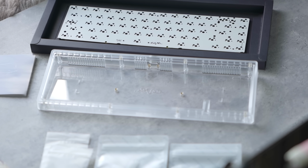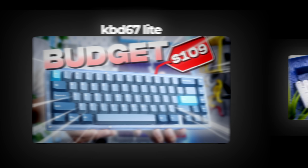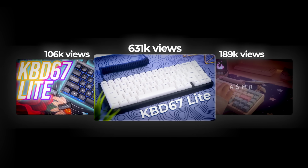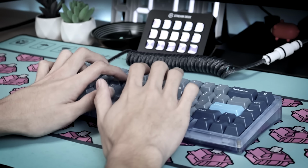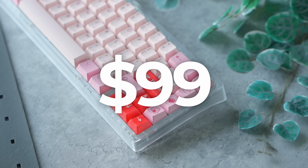Now the case we have is injection molded polycarbonate, so just think about KBD67 Lite. It was a really popular board at its time because of how cheap it was, at about $99. But now, injection molded polycarbonate, we're looking at below $50, so that's improvement.